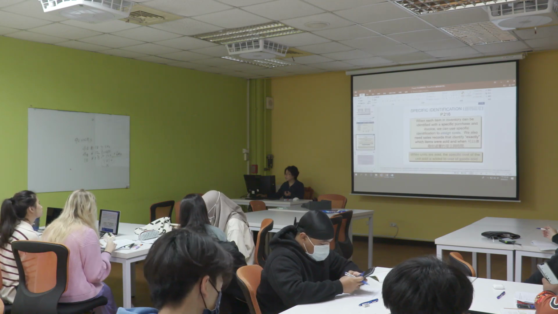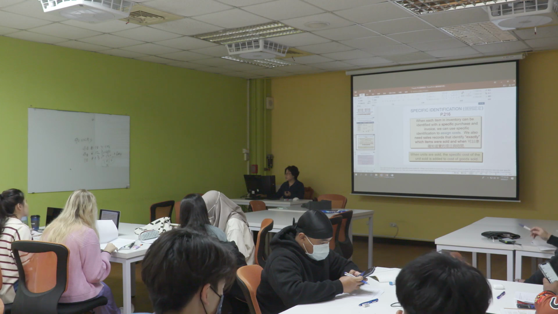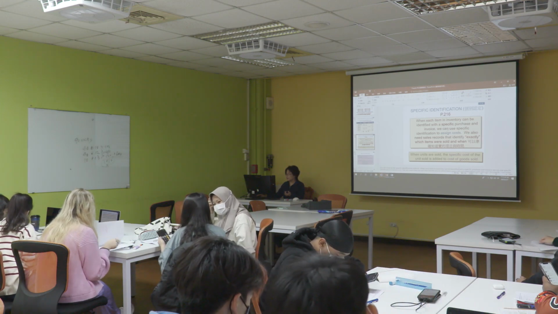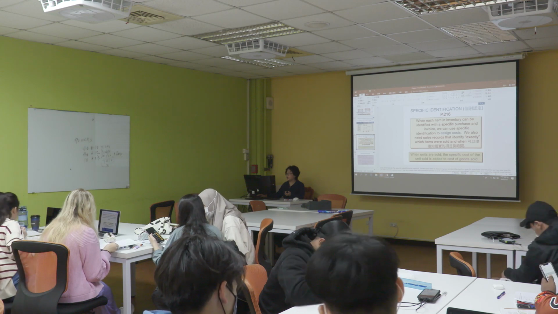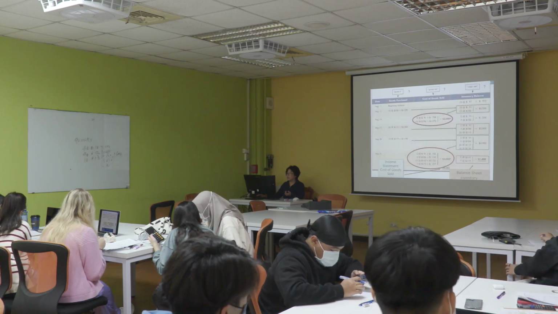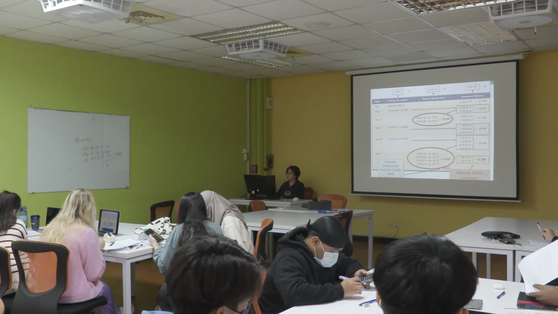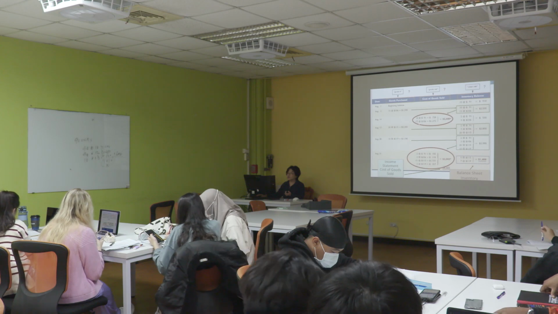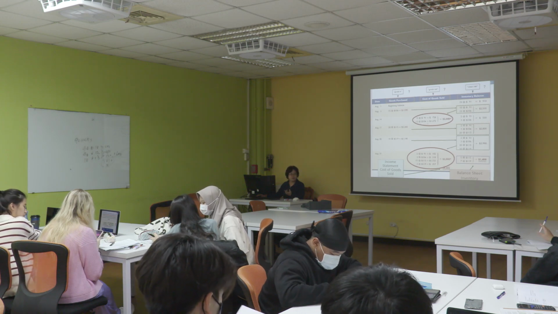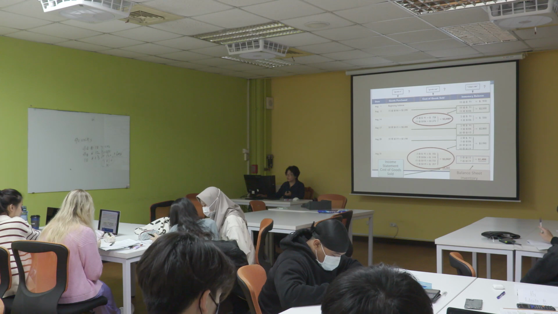So let's go again. I'm not going to do the demonstration for specific identification, since it's a really easy one, because for specific, you should know which item with what number. So it's very easy. For example, this company is selling 20 bikes, 8 at 91 and 12 at 106, if the question specifically tells you the information, okay.